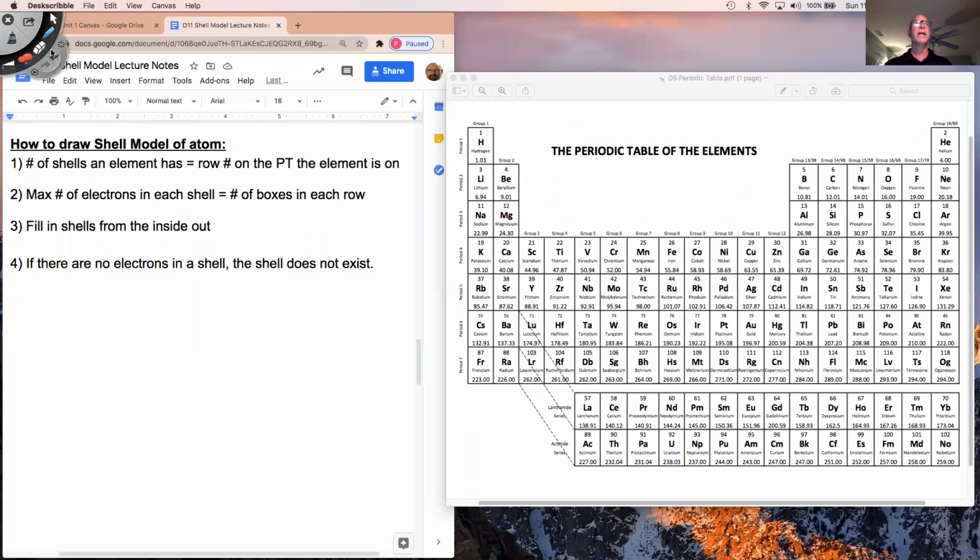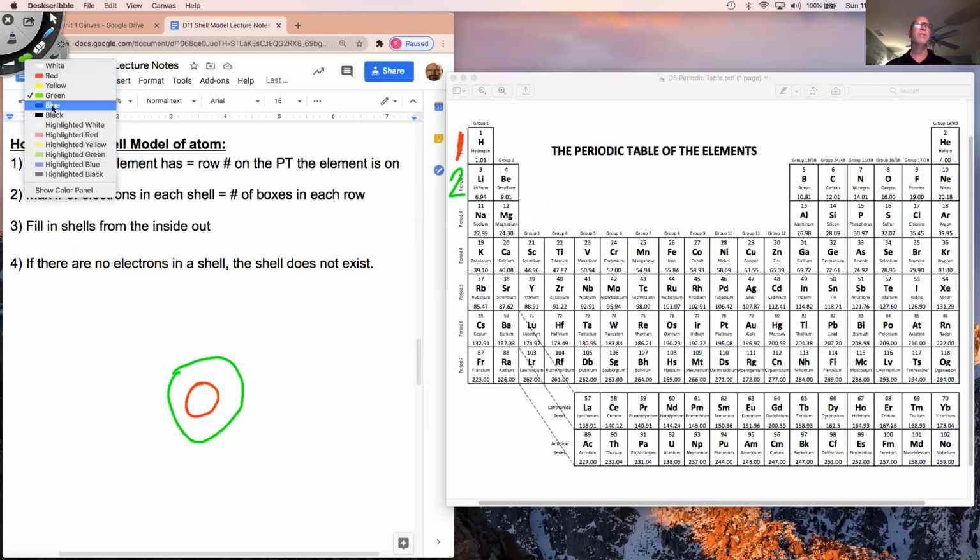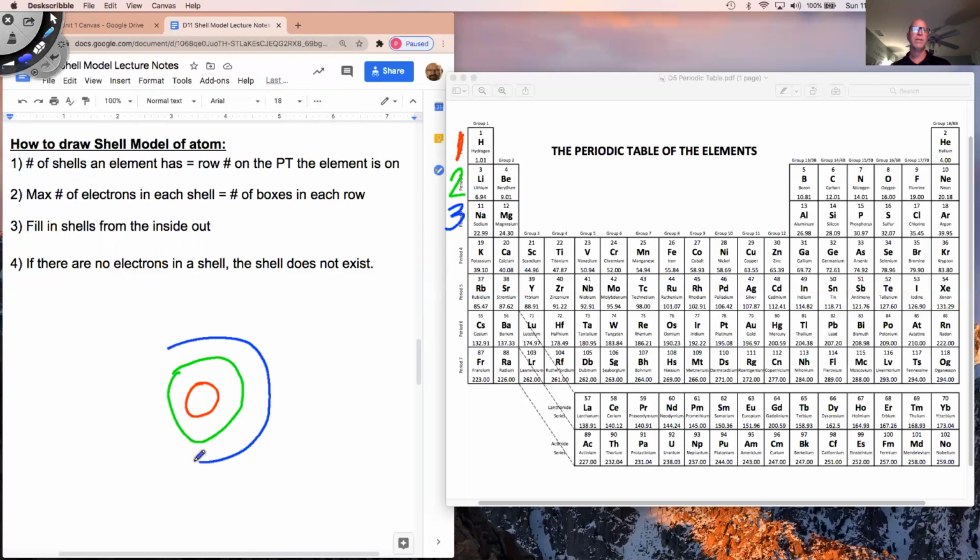So let's slow it down and take a look at that a little more slowly. So we have row number 1, and row number 1 is going to directly correlate to, let's make it a little bigger, orbital number 1. Row number 2 is going to directly correlate to orbital or shell number 2. And you'll notice I'm using different words each time because these things have different names for the same thing. Row number 3 will directly relate to orbital or shell number 3.